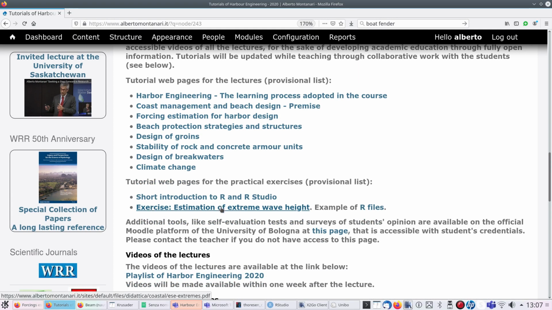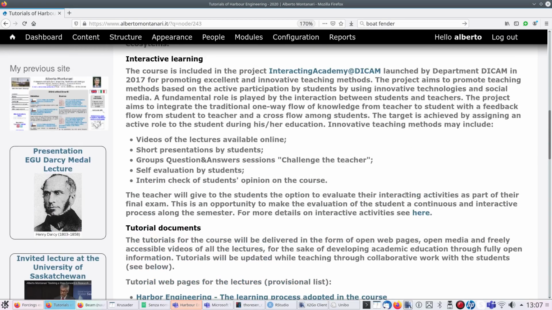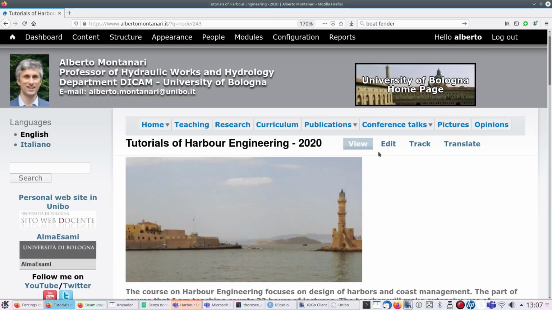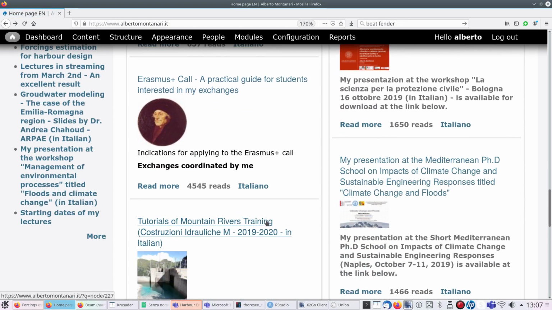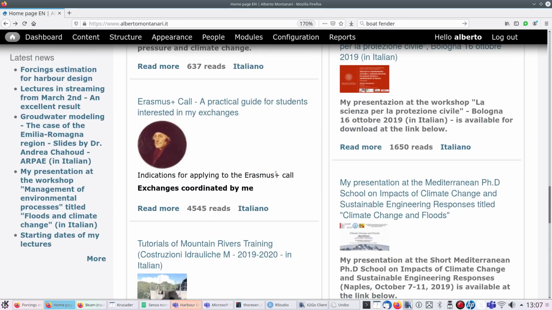For now, there is again the estimation of extreme wave height. I think this is the exercise that we developed together during the last semester. But now I would like, as I said, to get something more complicated, something more interesting. So let me go to a web page where this can be found.